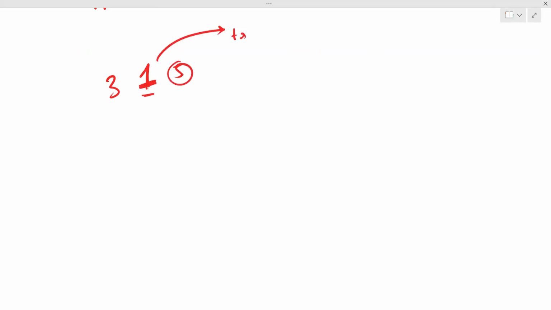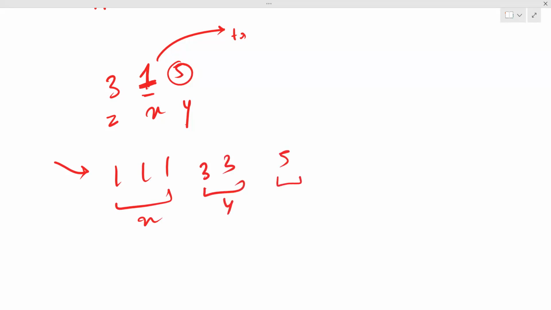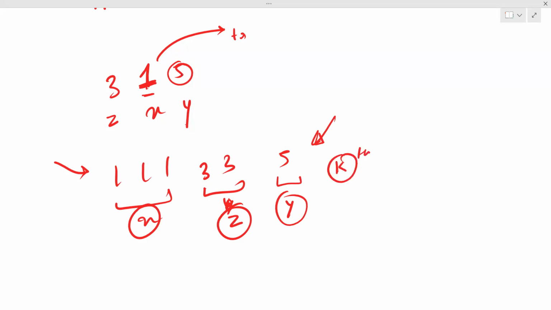You can count, let's say 1 occurs x times, 3 occurs y times, 5 occurs z times. If I write all the triplet array values in sorted order, we'll have something like 1 occurs x times, 3 occurs y times, and 5 occurs z times. If we just know how many times each of these values is going to appear in my final triplet array, that's more than sufficient for me to find the kth smallest value. So let's come to how to get the kth smallest value in a moment. But first, let's try to find how to get these count values, right?